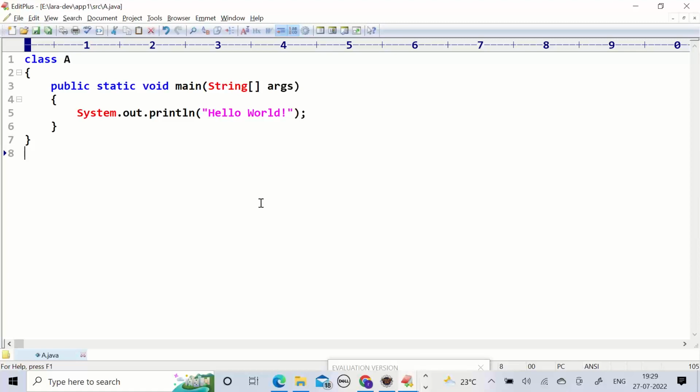Second one, literal. Literal is nothing but a value. Values are called literals in the programming language. You know values?